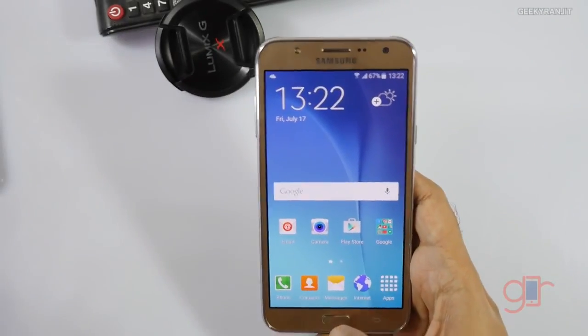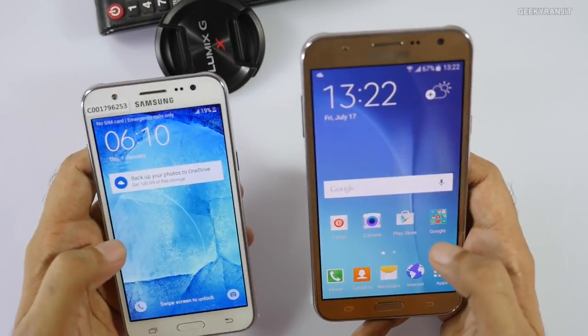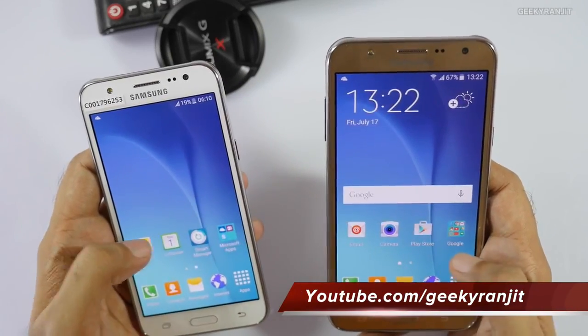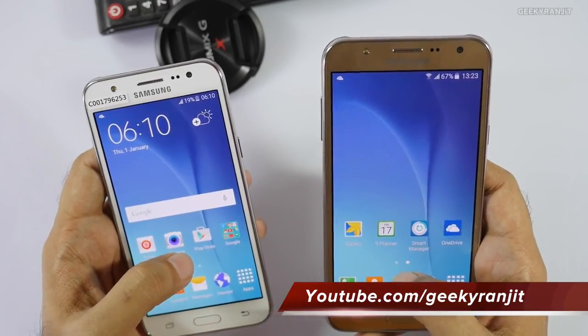So guys, that's it for now for this very quick look at the J5 and J7. I'll be waiting for the retail units to arrive, and I will be doing my testing on them.